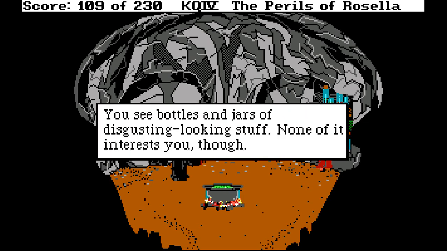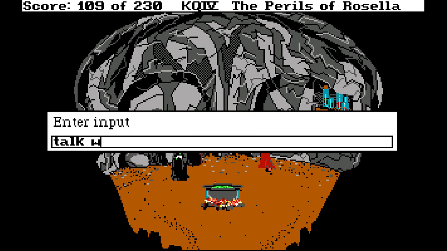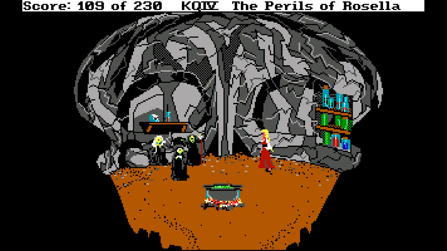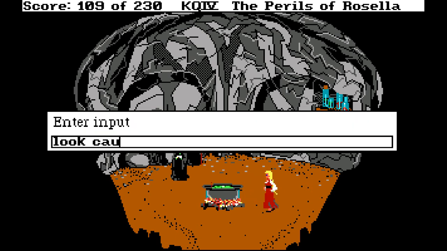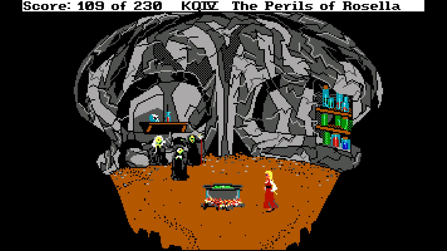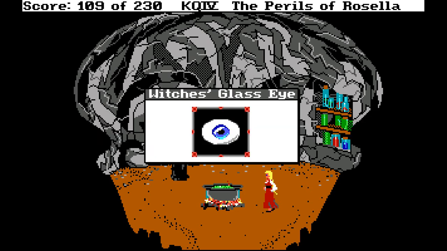Look, shelf. You see bottles and jars of disgusting looking stuff. None of it interests you, though. Talk, witches. Give us back our eye, the old witches plead. Ouch. Look, cauldron. A greenish foul brew boils ominously within the cauldron. Look, eye, which is glass eye.